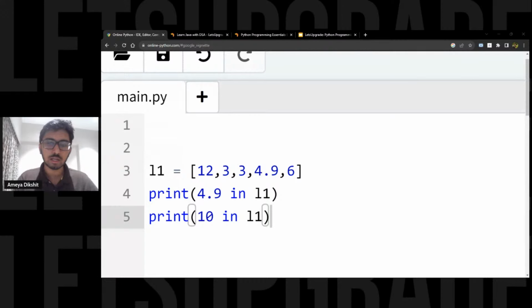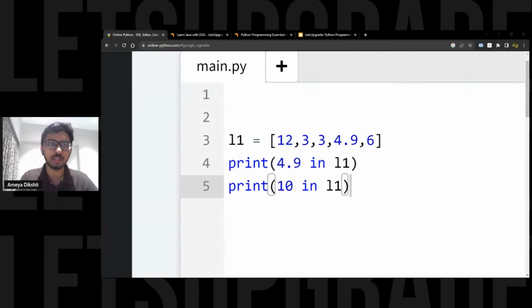About the assignment part, after today's class you will get an assignment on this. The assignment will have questions based on today's lecture only. So you just need to pay attention in today's lecture, and it's only 30 minutes left now. After this, you will be able to do the assignment. The assignment will be very simple, you don't need to worry about that. You can submit the assignment, and assignment submission is compulsory. You can solve it very easily.